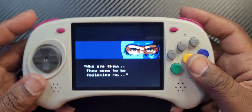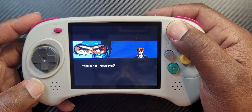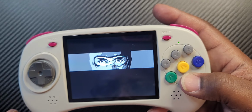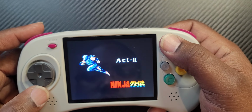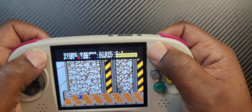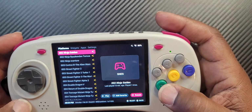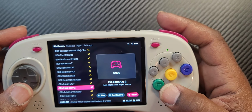This is one of them hot games, man. I really enjoyed playing it as a kid. Get out of this one, because if I can remember correctly, we said we was gonna do one game out of there. So let's go to, let's see, is this SNES? Yes, this is SNES.